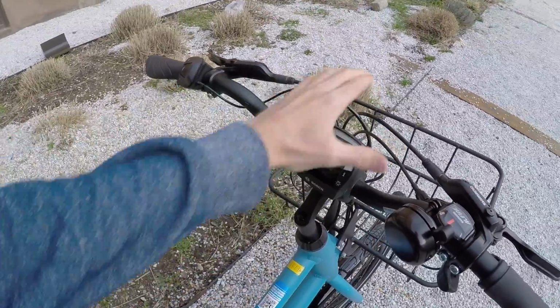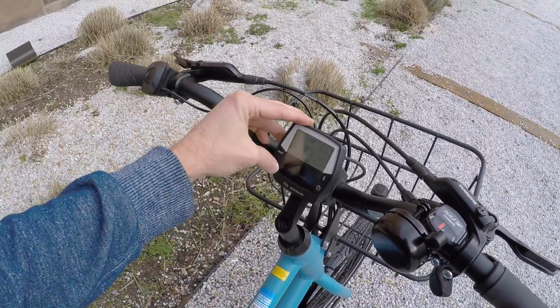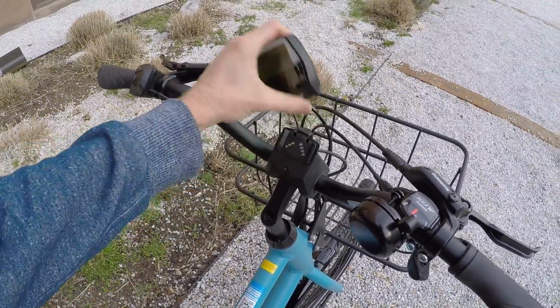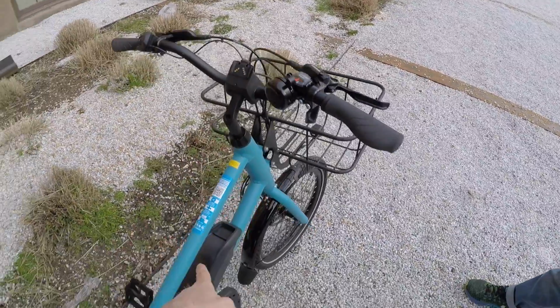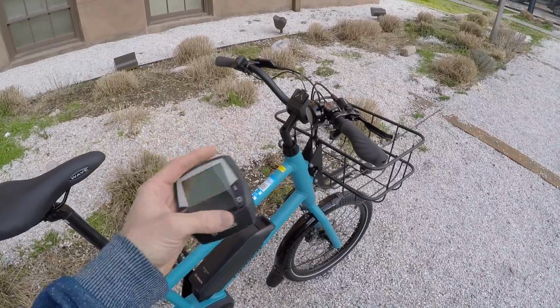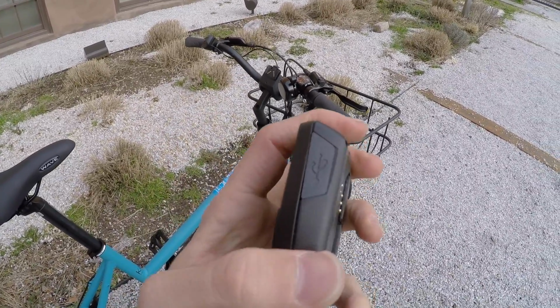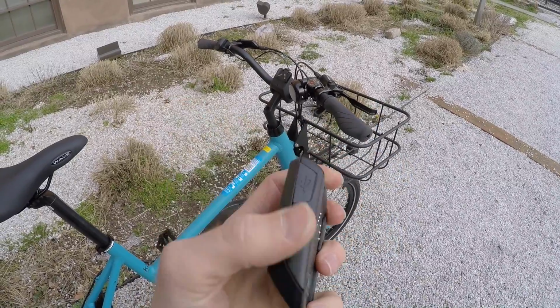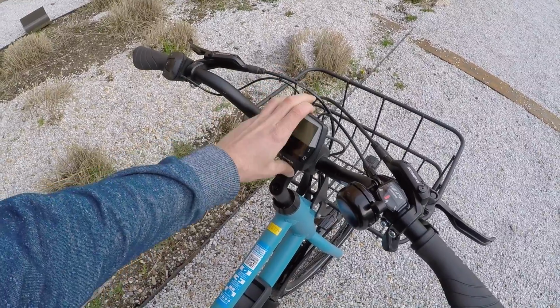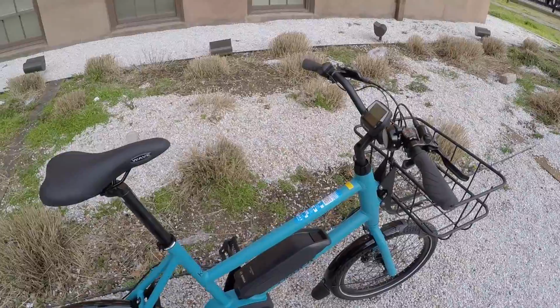We got this cool bell going on. The display is adjustable, but they've over tightened it, so I can't adjust it. I don't want to break it. It is removable too, so we can turn it off and take this off easily along with the battery. So if you had to park this in a rough neighborhood, you could charge it, you could keep it from getting scratched or getting sun, weather worn. On the side here, there's a USB port, so you can take this rubber thing up so it can actually charge cell devices like phones or MP3 players and things. That's kind of cool, along with those lights I mentioned earlier.